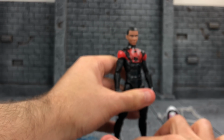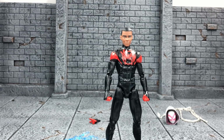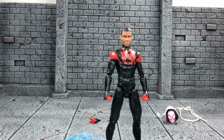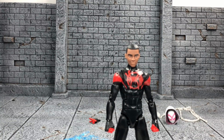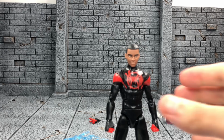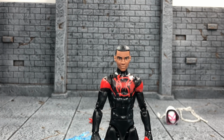So I really dig this Miles Morales. I really love the head sculpt here. Put it into focus, sorry. Ooh. Focus. Hey, focus. Sorry, guys. I don't know why my camera's not focusing here.